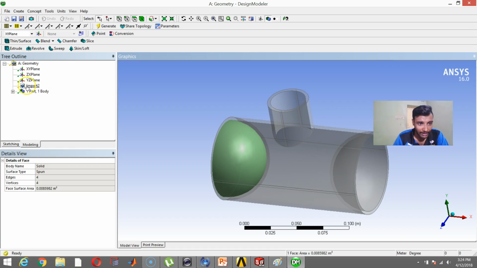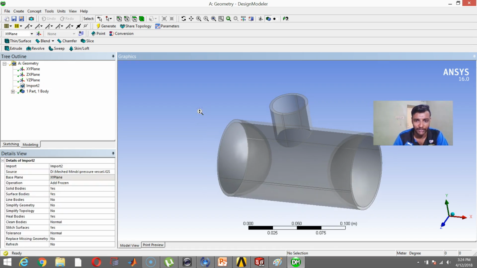So always see next to the import. If there's a green tick, it means everything is fine. If there is a yellow tick, it means something is wrong. So this is what is the difference between parasolid and IGS files. IGS files will actually work perfectly in most of the cases, but just in case there are a few complex, this is not complex, but if there are models where there are even more complex fillets, rivets, or maybe chamfers or holes and such features, then those features will actually get neglected if it is being stored as IGS.